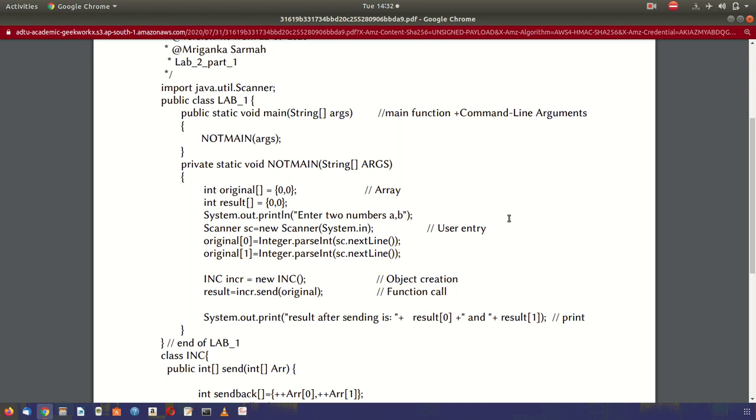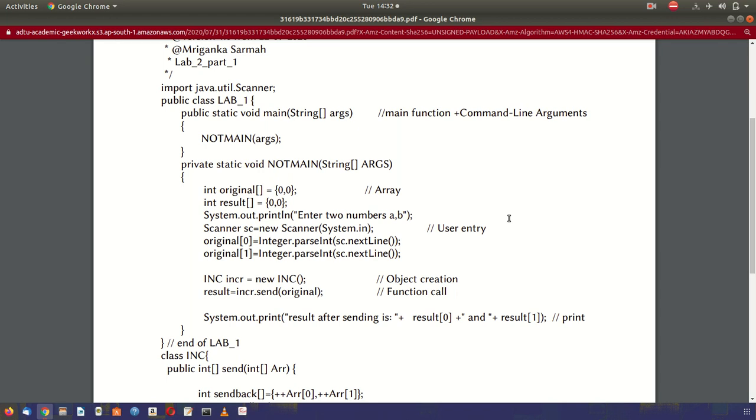So it is a subdirectory, or you can say two stages of traversing. Instead of one dot there are two dots. That means Java is the main folder; inside it you have util, and inside util you have Scanner. So you have to import this library because it is stored in this particular Scanner folder. This is how the import statement is given. That is your Scanner class, which will be used for accepting user input.